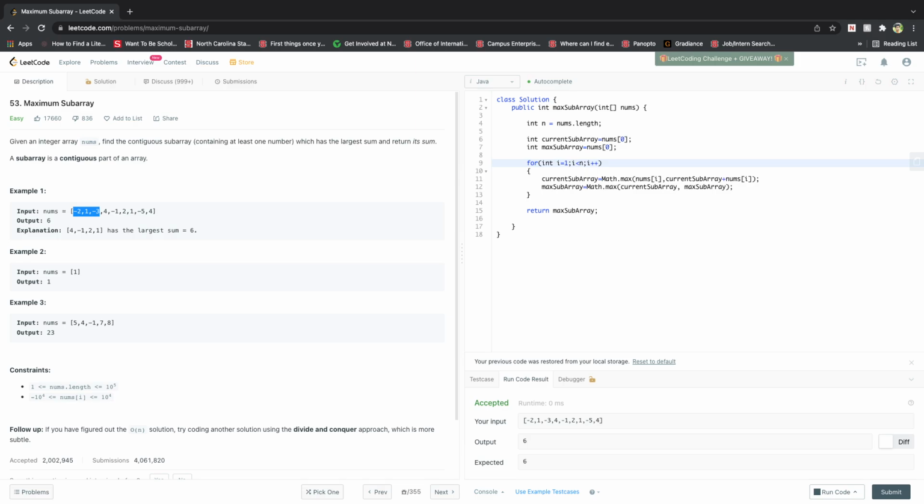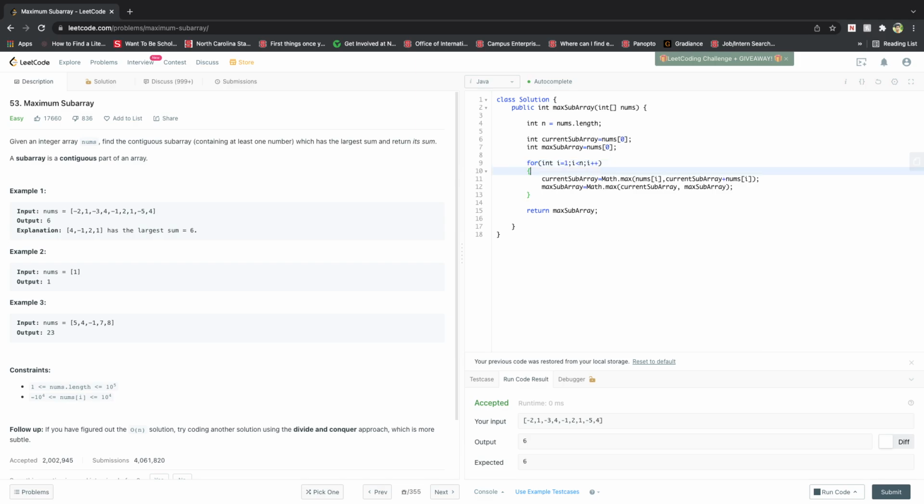If it increases the sum, that becomes the new sum. If it decreases the sum, then we know that cannot be the subarray that we're looking for, because negative numbers are bad.